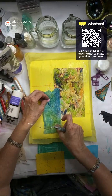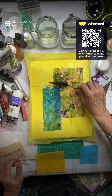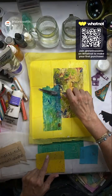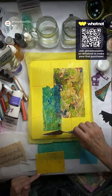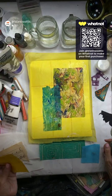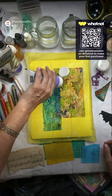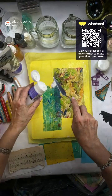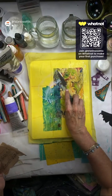Okay, let's put this here. This is a paper that I handmade. I actually have an article on my website about how I handmake my papers like this. Okay. And then we're going to put the music up here. The music is a very delicate paper, so using Bindex is perfect for that.